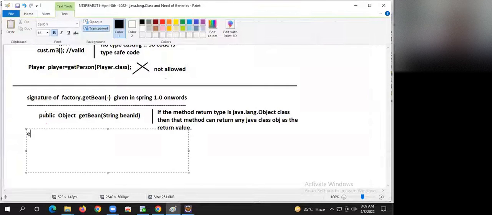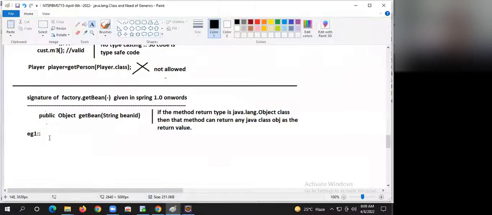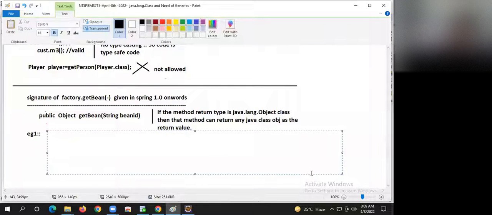This is the signature. Now let me go for an example, guys. One problem is there in this example. Object obj is equal to factory.getBean("WMG"). Then String result is equal to obj.generateWishMessage().